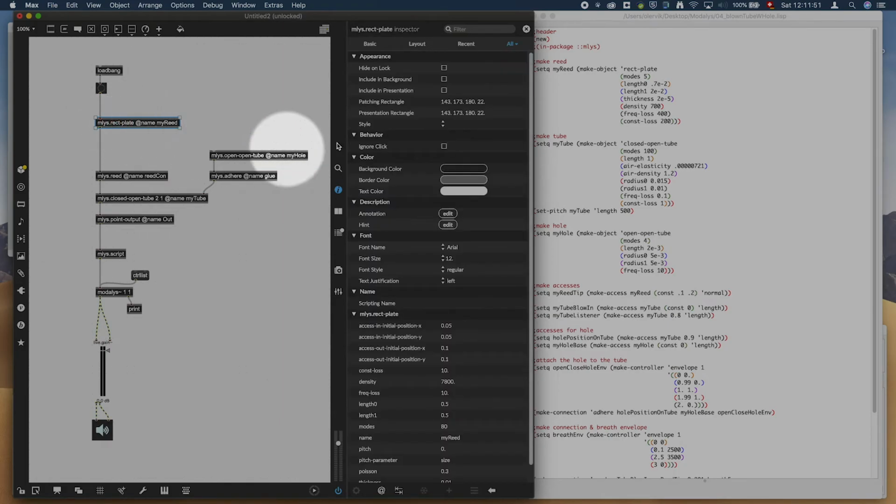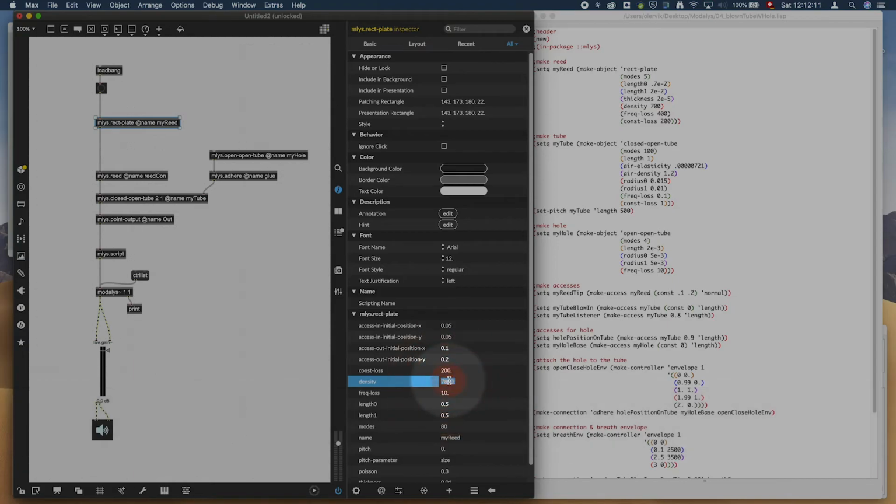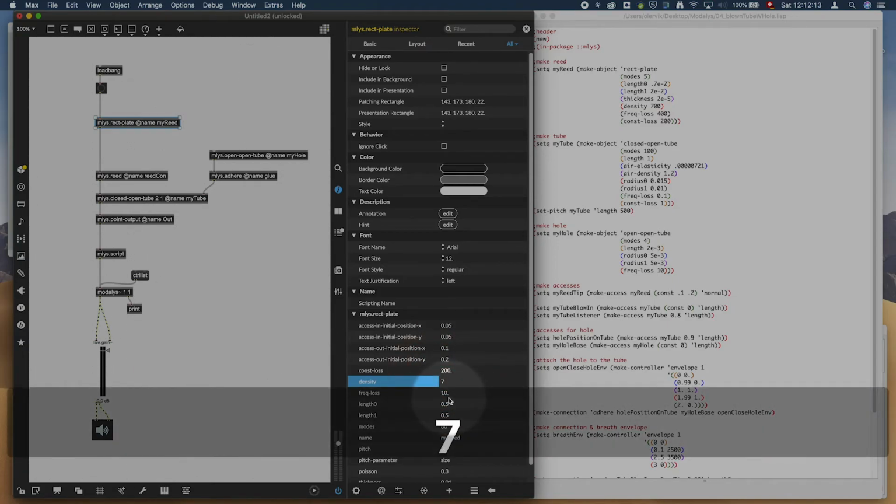So the rectangular plate has as an output position 0.1, 0.2. We don't care about the input position at the moment because we're not playing on it. The constant loss is 200. The density is 700.